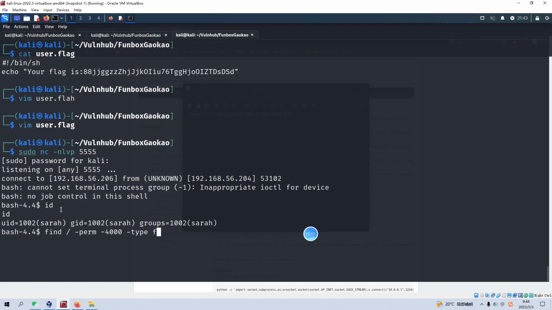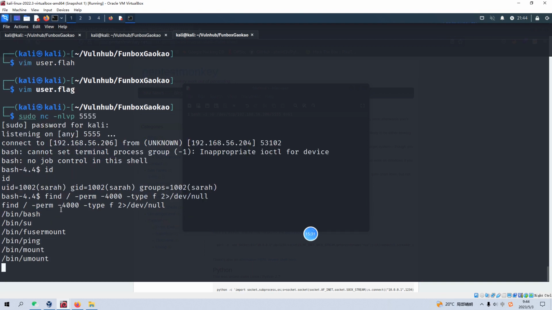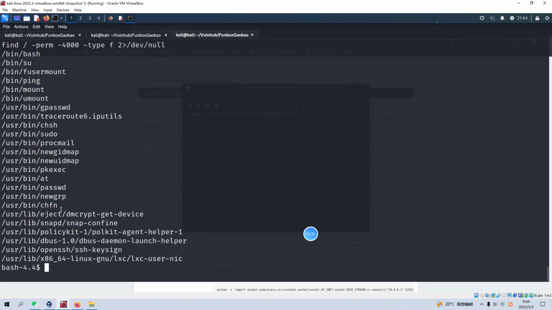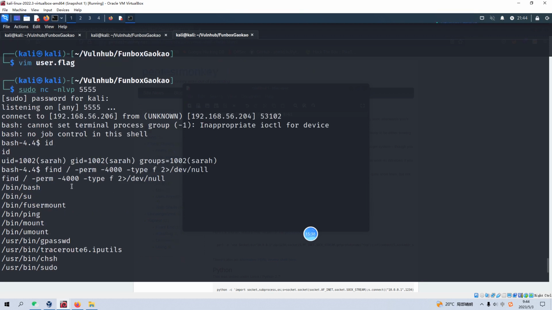And also, I just want to get file type rather than directory and redirect all errors to the black hole. So this command will retrieve all commands with the SUID bit, and then we can use a command with the SUID bit to elevate our privilege.